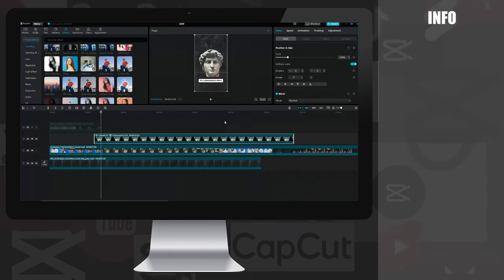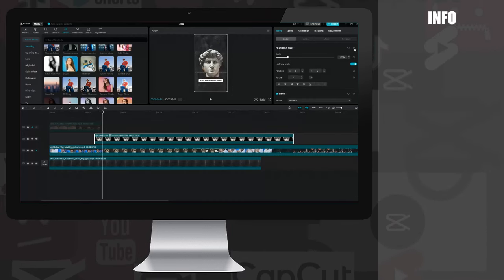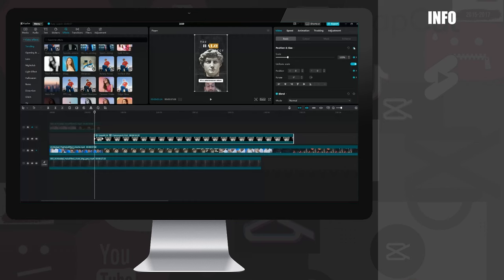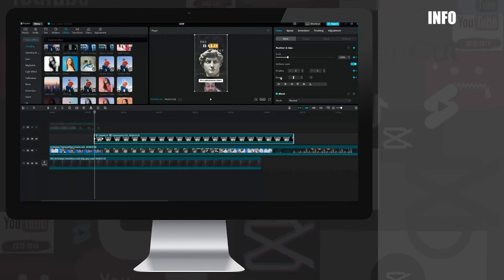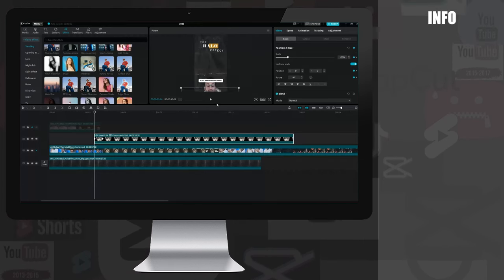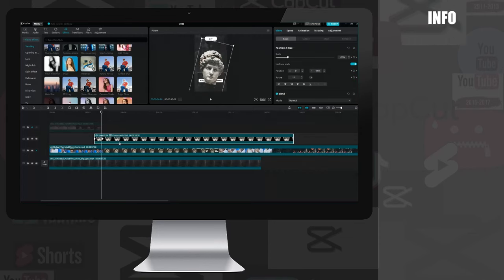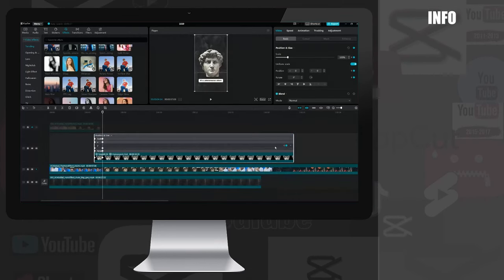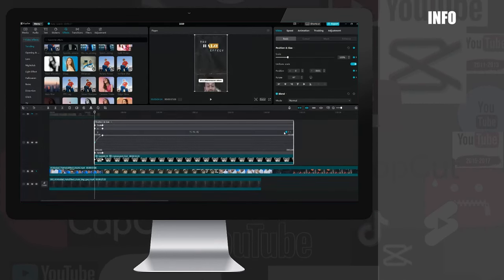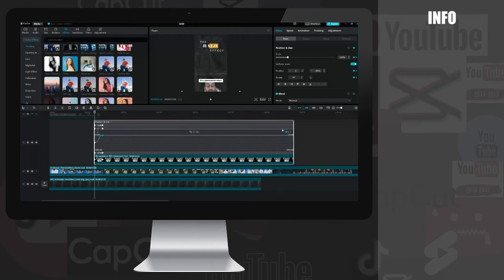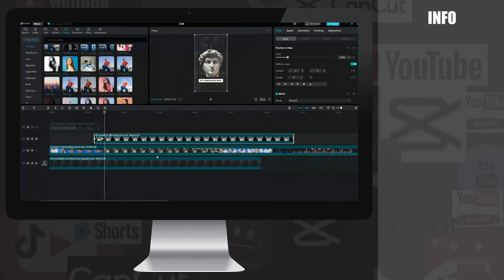I go and find the end of the statue's appearance animation in the original video, place a keyframe, then go to the beginning and place one there, rotate it 90 degrees, and pull it out of the picture. Let's see. It's too even, so you have to set the curve on the Y coordinate in the keyframe animation menu to make the animation smoother.